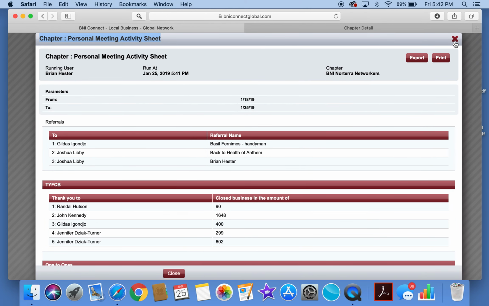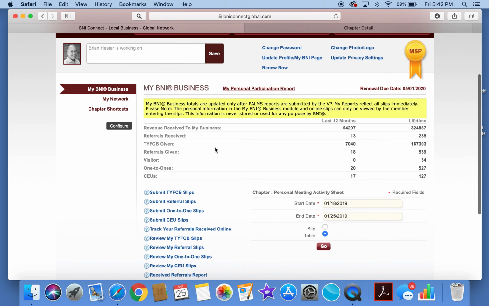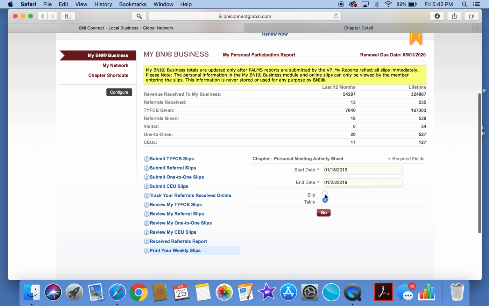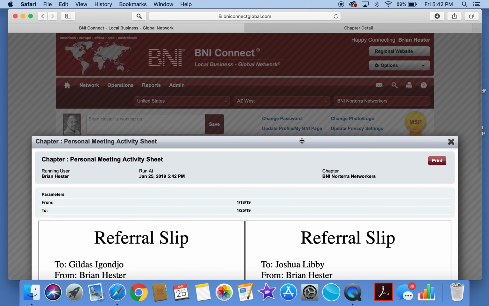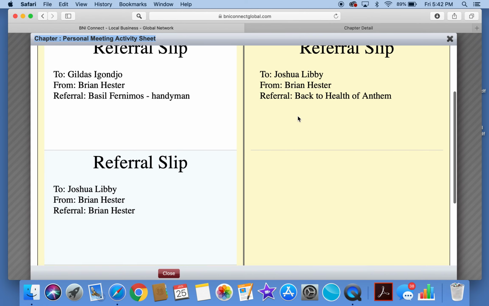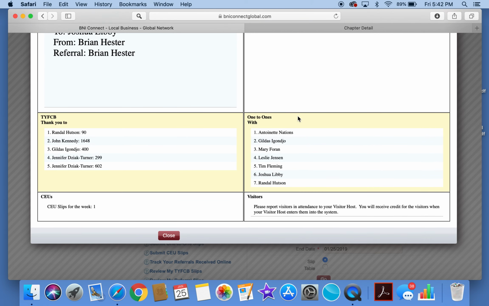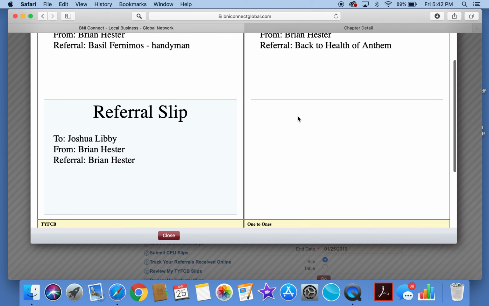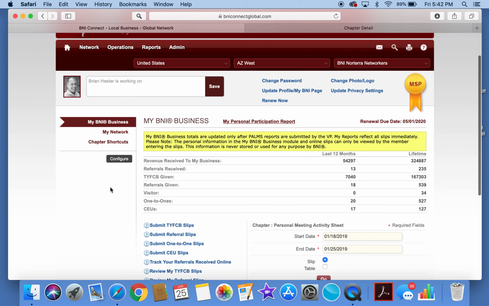Put it in what looks like to be either a tomato basket or a peach basket, but it's for our drawing. Now let me show you what the slip looks like, because if you prefer, they're just different formats, but they have the same information. This is going to be your referral. So this breaks it down. You can cut these into individual squares. This one's a little bit more condensed, but it'll show your information there. All right? Now, last thing before we hop off of here, your network.